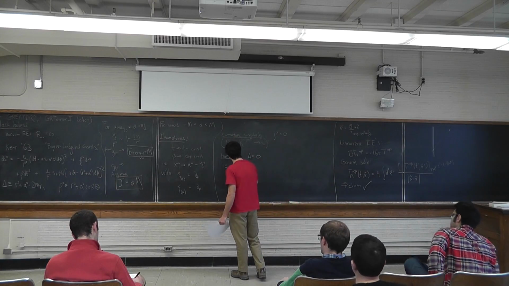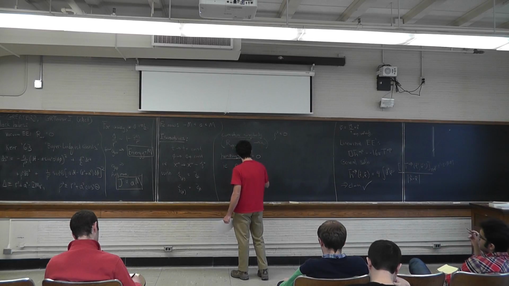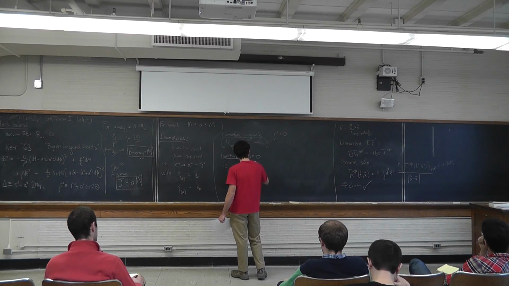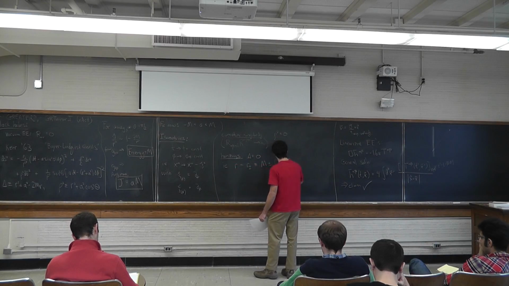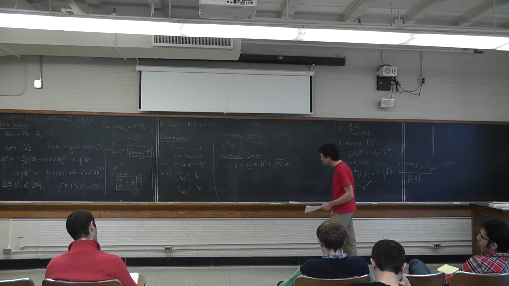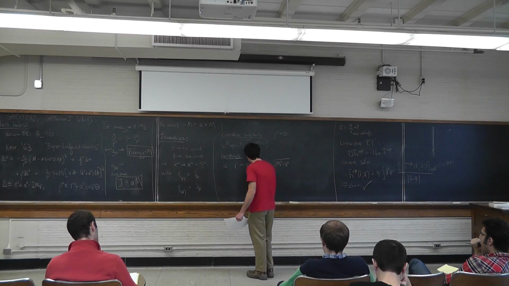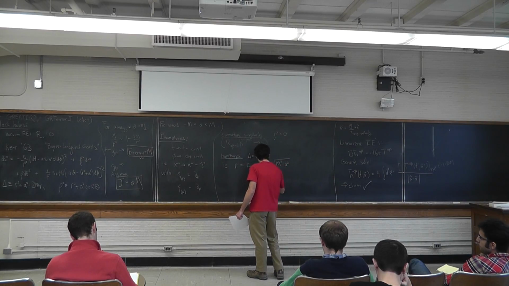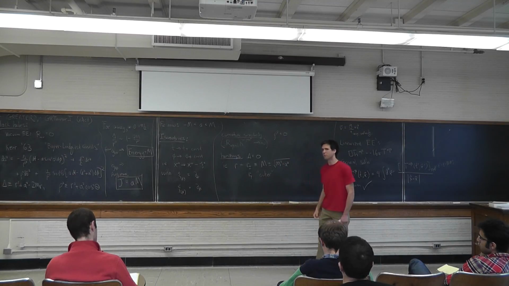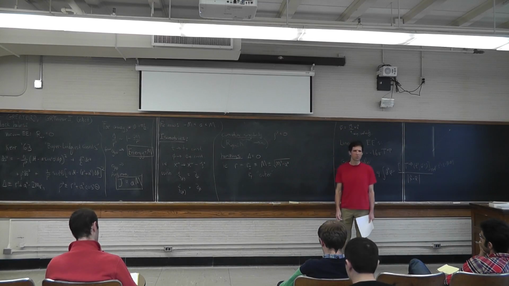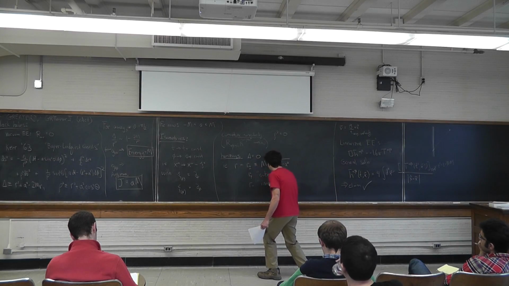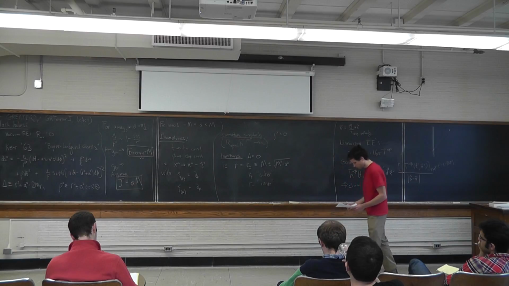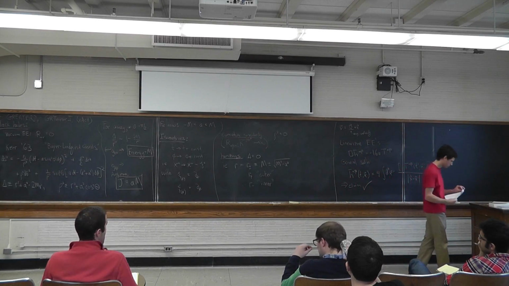The solutions of delta equals 0 are r equal to r plus or minus, defined to be m plus or minus the square root of m squared minus a squared. r plus is called the outer horizon because if you start outside the black hole and you decrease r, it's the one you'll see first, and r minus is the inner horizon.